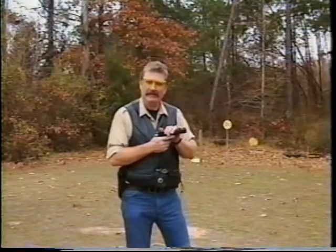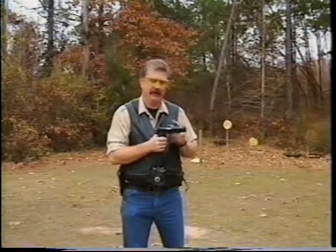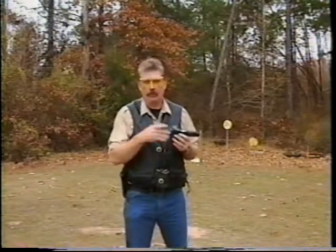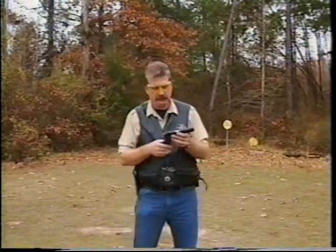Now then, no, it is not cheap, but for what it is and for the way the gun performs, I think it is very reasonably priced. The good folks out there in the gunsmithy at Gunsite take either a gun that you bring to them or one of theirs. You can buy it either way, and they do this terrific package, and we're going to look at it a little closer in just a moment.